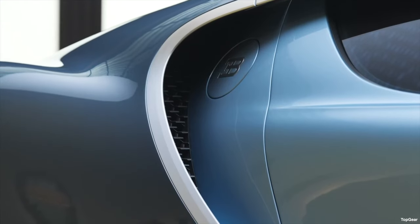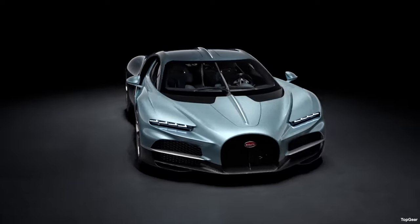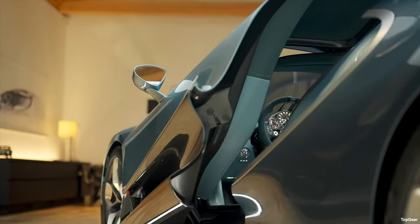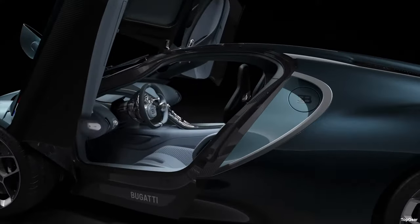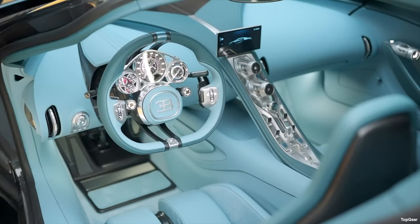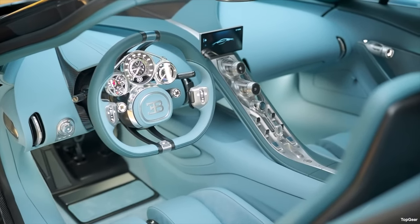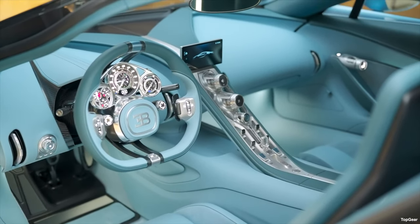Because of the exterior design it was very important that the central glass dome was kept to certain dimensions, and the only way to enforce that was to keep the seats fixed — the seats do not move on rails. Instead, the foot pedal box comes towards you and the steering wheel, along with the whole gauge binnacle, comes towards you. This is another incredible and unique design feature for the Tourbillon compared to the Chiron and Veyron.